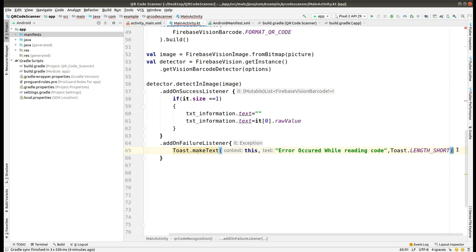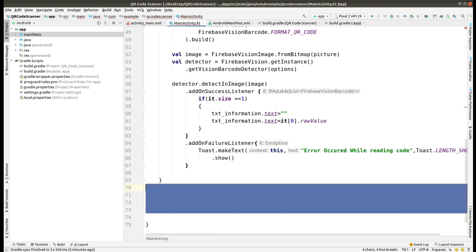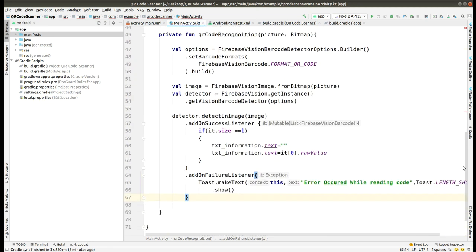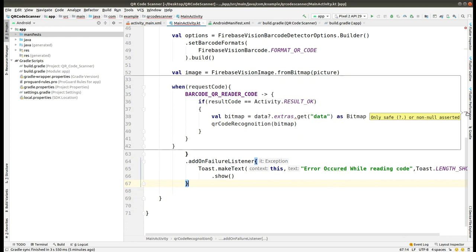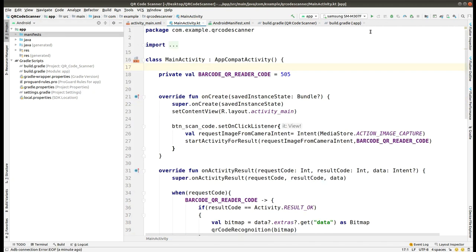Okay, so our message has been written, and we'll show it. So here add on success and add on failure are successfully written, and we'll now make sure that extra space is removed so that the code looks somewhat professional. And here is some kind of error. Okay, we have not set that's not null, so just put that question mark here. Now it is perfectly fine.